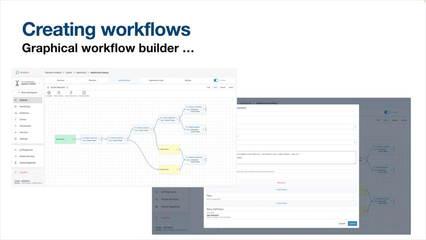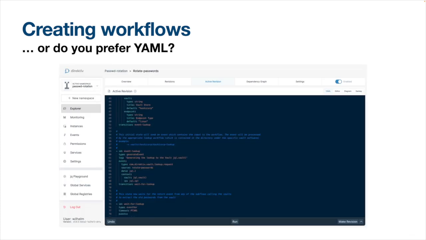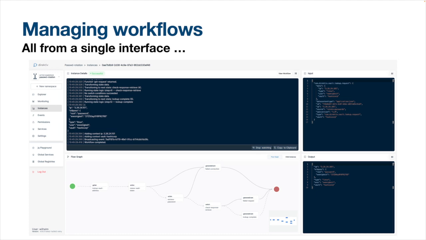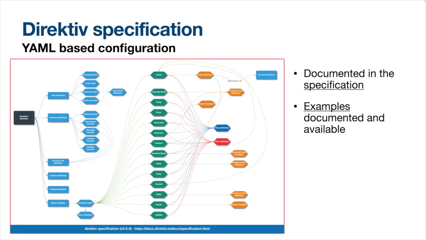The Graphical Workflow Builder represents a possible change in the way we do things. It's dependent on the states we've defined — you can click, drag, and do simple definitions like catch error. We give the ability to configure each of these states in the UI. But if you prefer YAML, the YAML editor is in there as well. We do syntax checking and make sure the YAML is executable before storing it in the Directive engine. All logging, inputs, outputs, and the flow of data through the workflow are shown in the UI. The specification is well defined on the docs.directive.io page, with only a couple of states to use, each being a simple flow definition from one to the next.